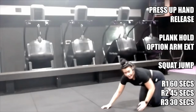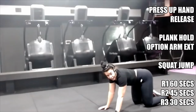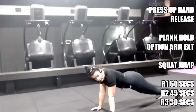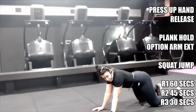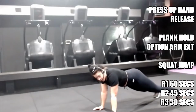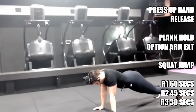And hold it there. Shake it off, reset, shake off those shoulders because we've got our planks. Again, use the options you need to. In five, four, three, two, one. Let's go. Feet wide, hands under shoulders. Good, option of your knees, option of arm extensions on your knees, option of full plank or full plank with the arm extension. Use the option that works for you. And do not hold your breath. Breathe.